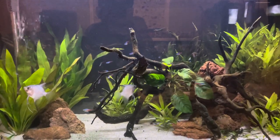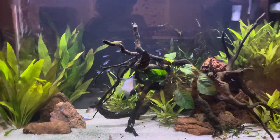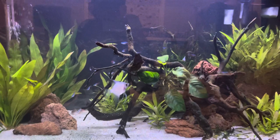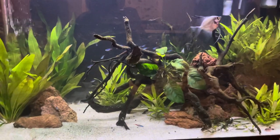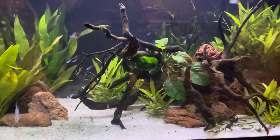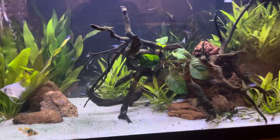Automatic only has white and blue, but on pro you can add red and green to the colors that come on through the day. If you work six till six, by the time you get home the tank lights will be off, so you'd probably set it maybe 12 till 10 so you've still got a good few hours of viewing the tank. I just have all mine on the manual setting and keep it on one thing throughout the day. On this tank I have to keep it on the dusk setting because if I put the blues on, the angels go for the neons.